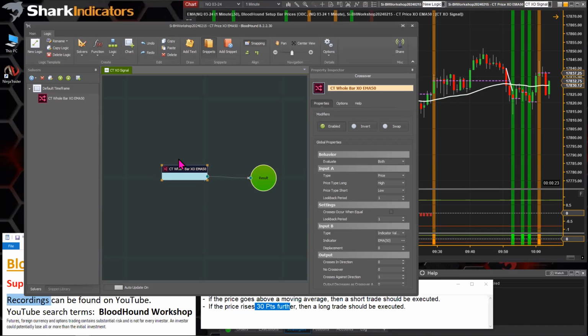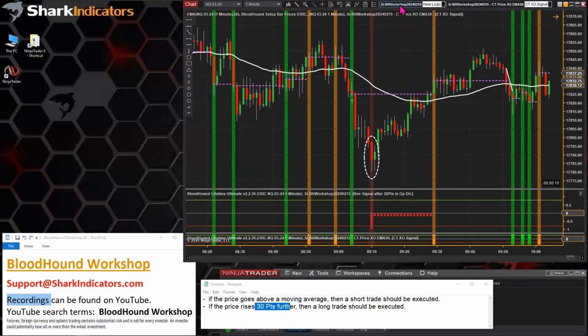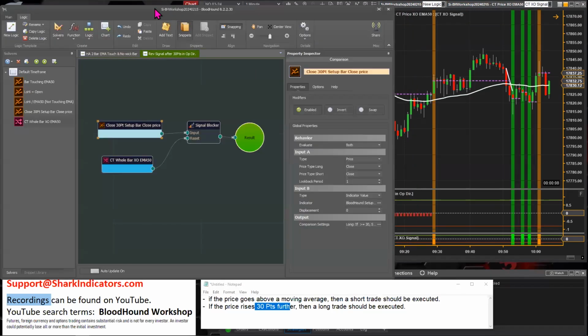So you need to load this into Blackbird, and we might cover this tomorrow, I'm not sure. You have to load this in as a trade signal into Blackbird, and then you also have to load in this other BloodHound file as a trade signal into Blackbird as well to get those reversal signals. And again, do not combine these two files together. If you do, you do it at your own risk of running that infinite loop and having everything crash.